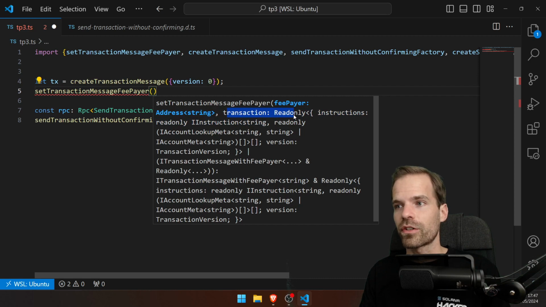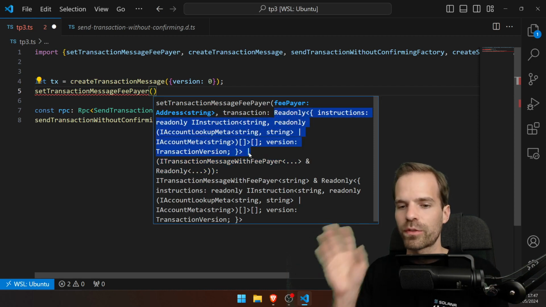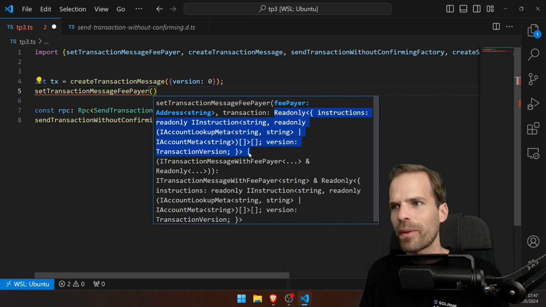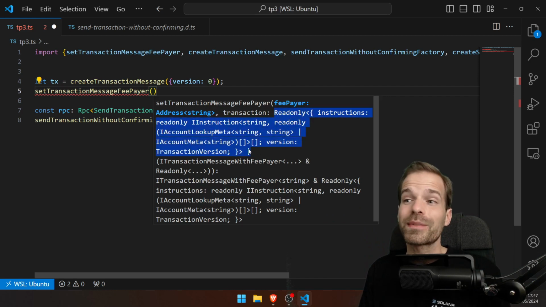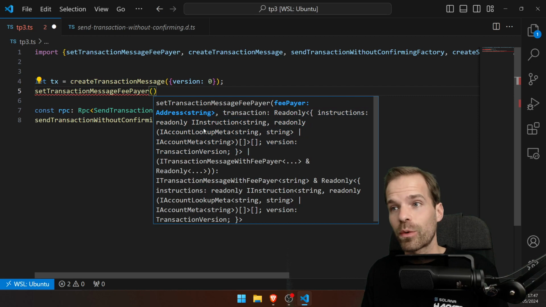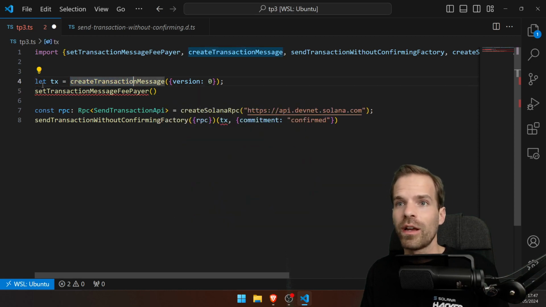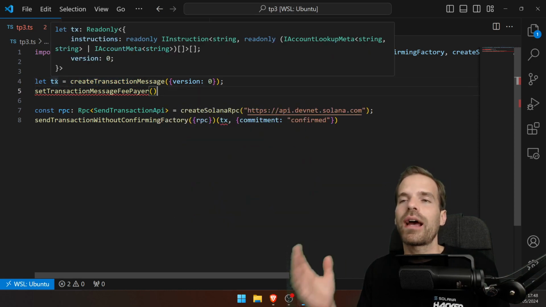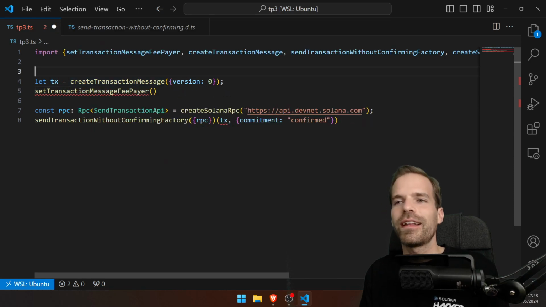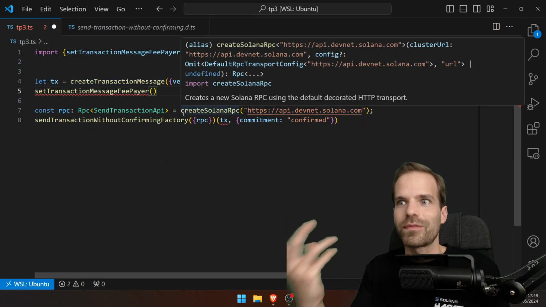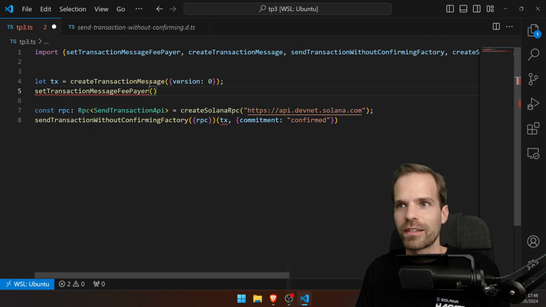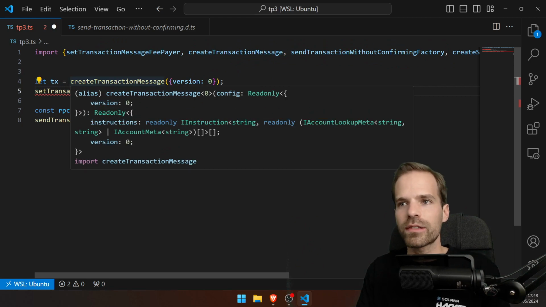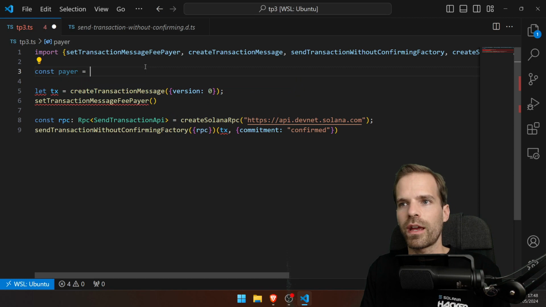And then the transaction. I mean, this is really difficult to read, let's be honest. If you're trying to guess the types of this, it's like, whoa. New devs will probably be pretty confused by this, I assume, because I'm slightly confused. I still get what it means because it's what we get here, but it's not a typed type. I mean, yes, it is typed, but it doesn't have one name. It has the type of all of it that it's supposed to be. Anyway, so we need the address. I'll call it payer. How do we get an address?